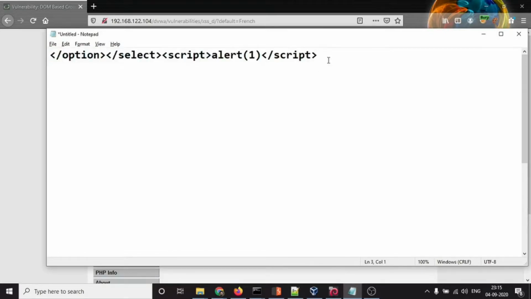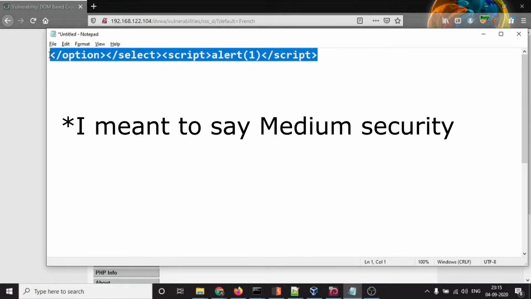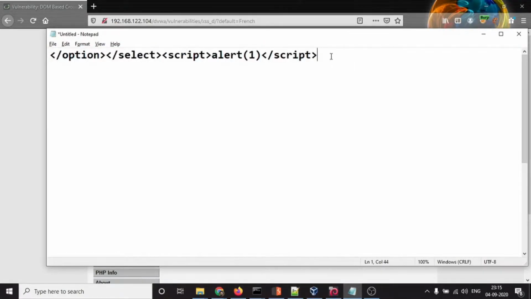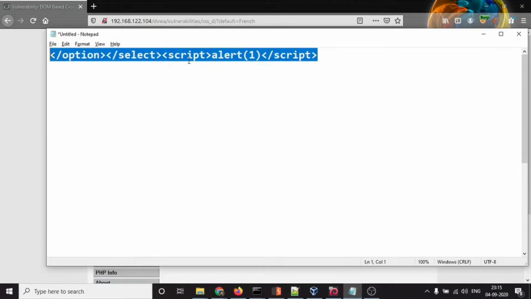So when we did it for low security and medium security, this is what we found out, that this particular payload works for this particular exercise. Now let's see if it works for high security or not.